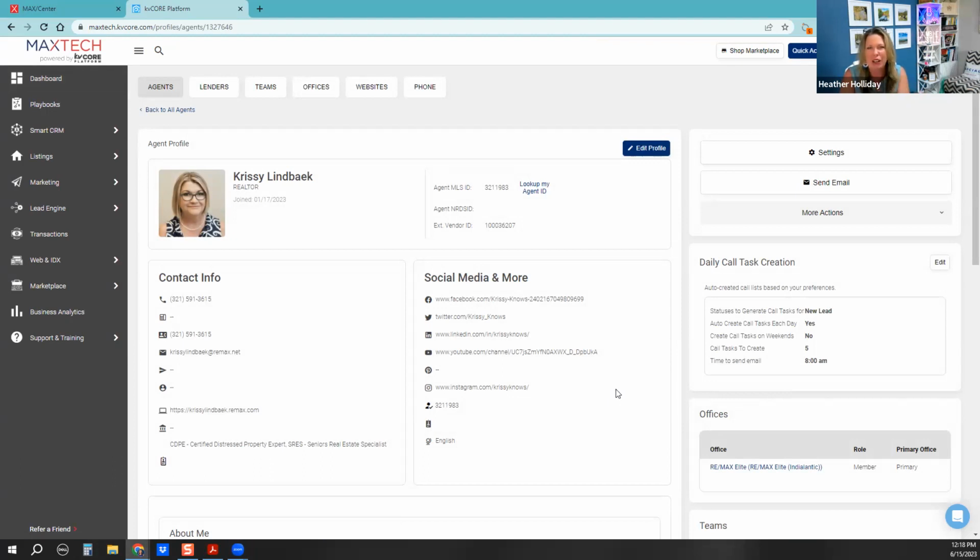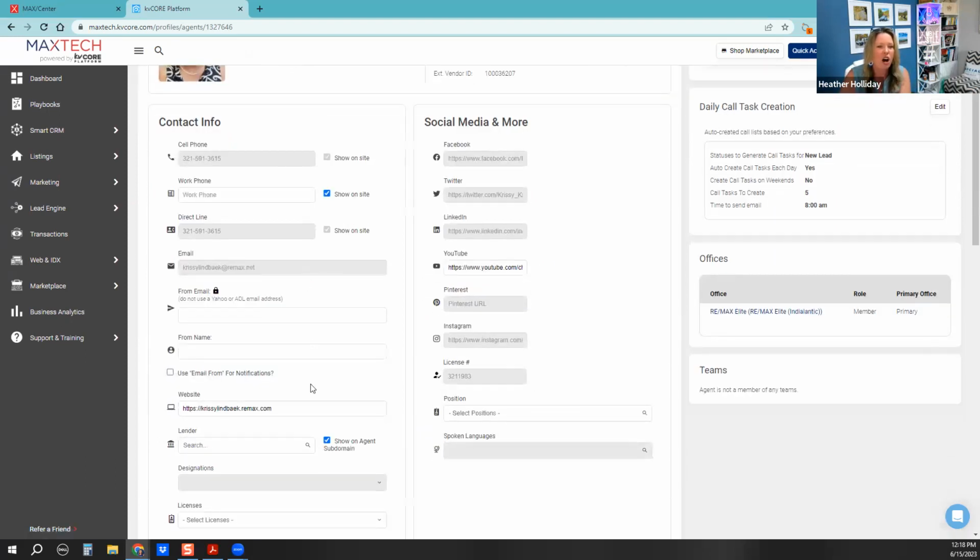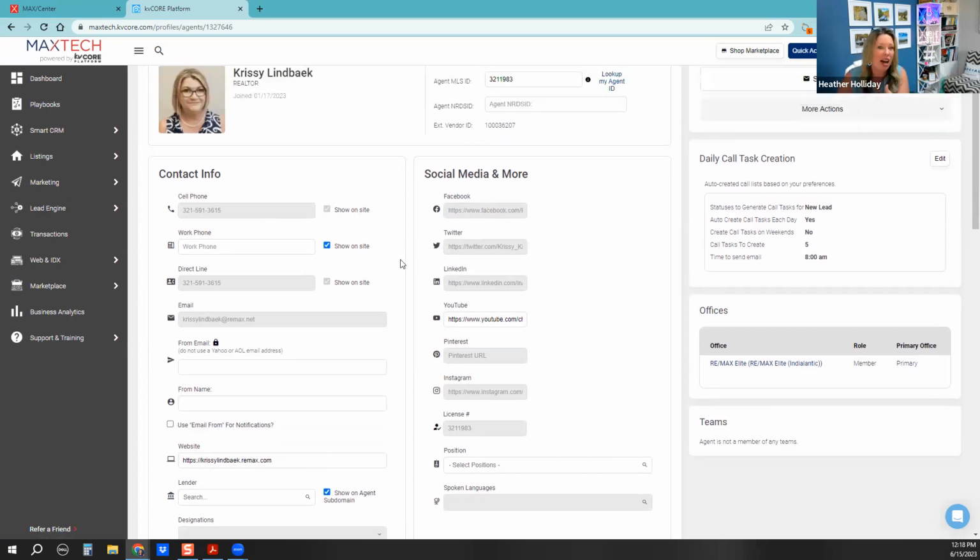I'm noticing now that not all the company information is pulling over, but when I click on edit profile, you'll see all the grayed out spots. Those are what's pulling over from MAXCenter. On companies, I have to add in all of our social links manually. The only one on an agent that is not pulling over is our YouTube. So if you don't see your YouTube icon on the top, it's because it's not pulling over from MAXCenter, so go ahead and manually copy and paste that.